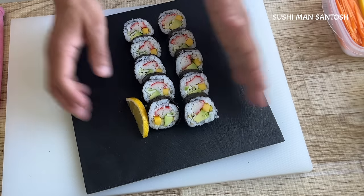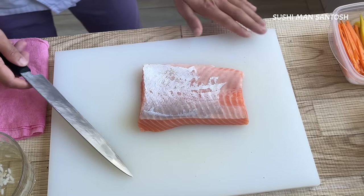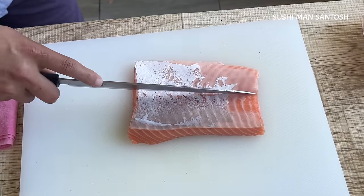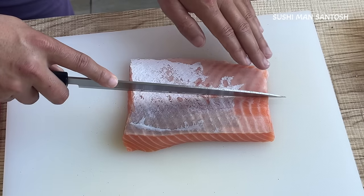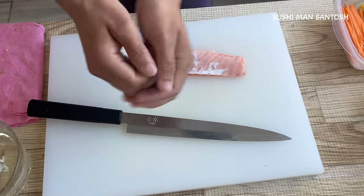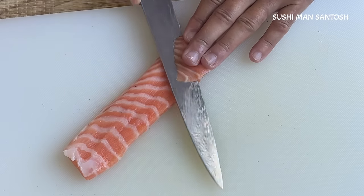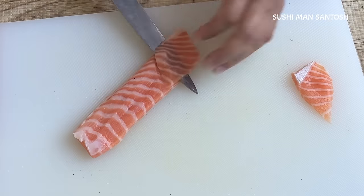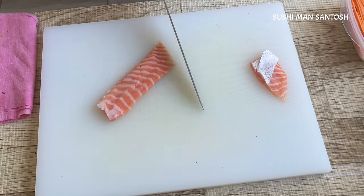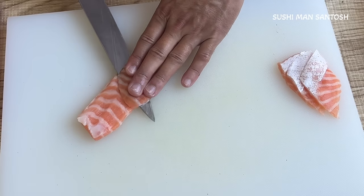Here is your futomaki sushi roll. Now let's make the nigiri. For nigiri I love to use the belly part of the salmon — the belly part is very good for nigiri. Let's cut like this, or we can cut like three-finger width from the belly part. Now let's cut this portion for the gunkan sushi as well. I'm always using tezu. That's the belly part — I'm trimming it a little bit. You can put your knife in a crossway and cut at 90 degrees.